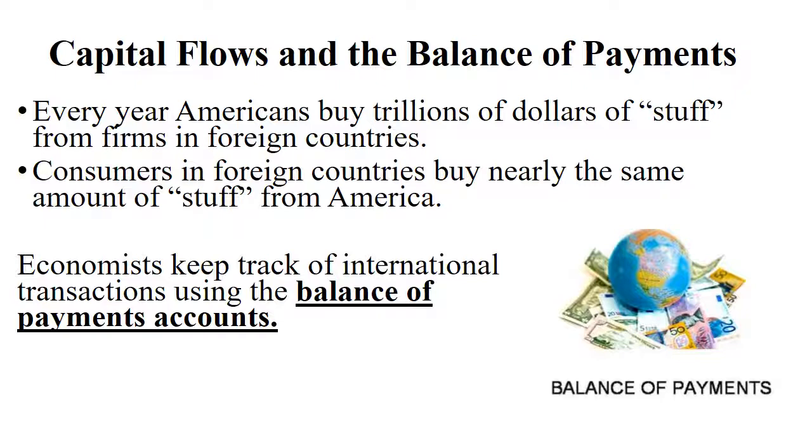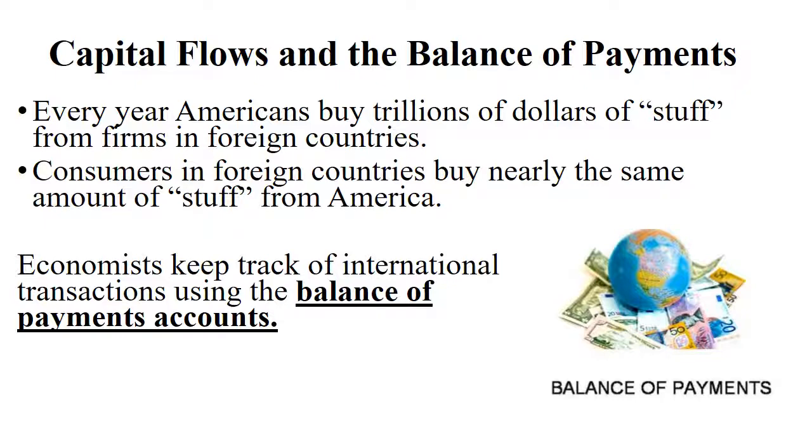So Module 41 has capital flows and the balance of payments. This is the idea that large amounts of money are constantly flowing in and out of every country. In America, Americans buy trillions of dollars worth of stuff. We buy goods, we buy services, but we also buy assets. We can buy savings accounts and stocks and bonds. We can send money to family members and friends in other countries. We can put our money in banks in other countries. And all those things work the same way too.